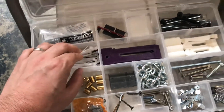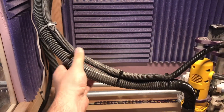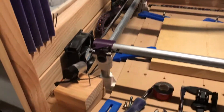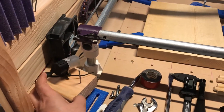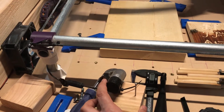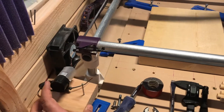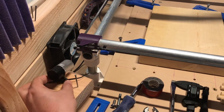Zip ties and scissors — I use these all the time whenever adjusting or mounting something, doing wire cleanup, and keeping things tidy. I used zip ties when I did this quick webcam mount. The idea is I can set the webcam right in front of the machine when it's running, then move it out of the way. Zip ties worked really well for that.